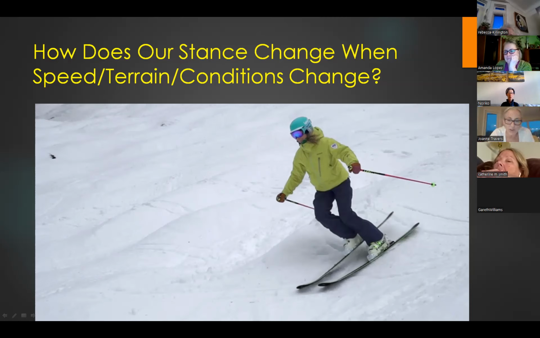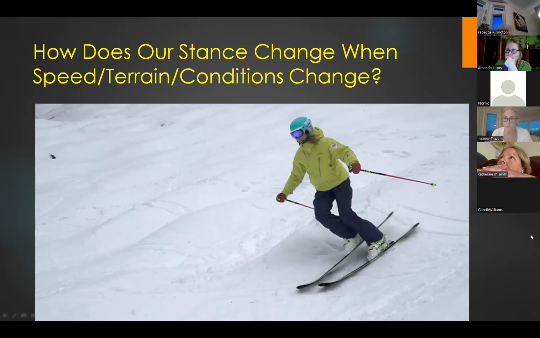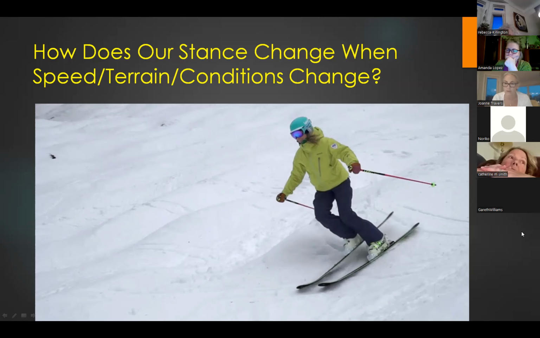Variable conditions, and just a conversation that we're always adjusting our fore aft stance because of terrain and speed or conditions that may change, particularly if it's variable conditions. And there was this exercise, which some of you may know. A lot of times we think of fore and aft as your body, your center of mass moving forward and back. But the other way to think about it is pushing your feet forward or back. So you keep your center of mass centered, and then you just kind of rock your feet forward and back, forward and back. And it's just a different sensation. And you practice this through variable conditions to see how your fore and aft changes.